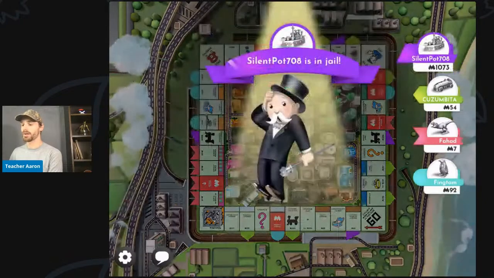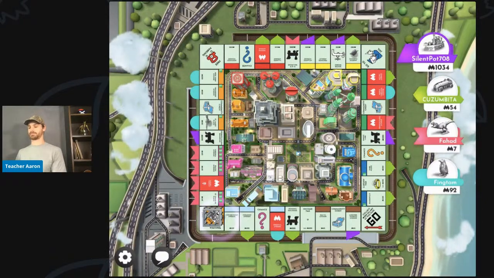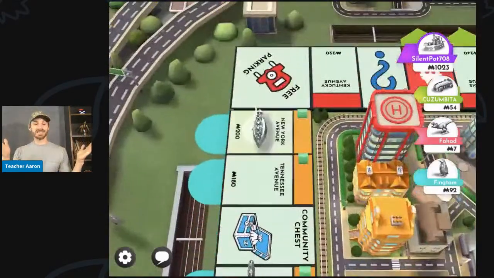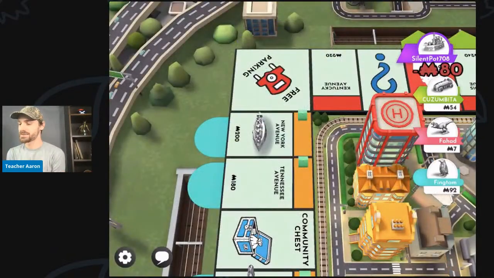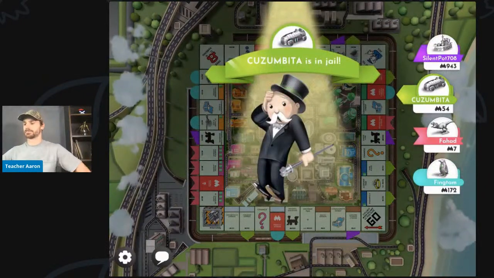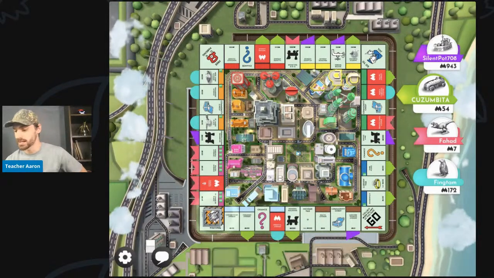I have to hope that someone lands on my property now. Nine. Oh good! Silent Pot landed on my property, so I get more money. I got $80. Now I have enough money to buy one more house on my property.